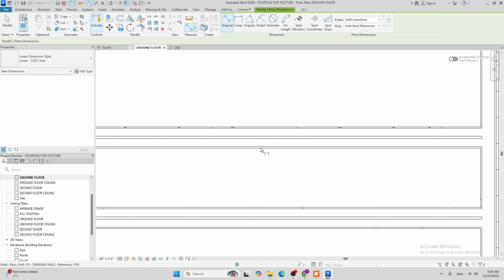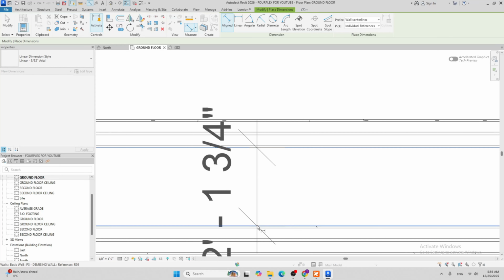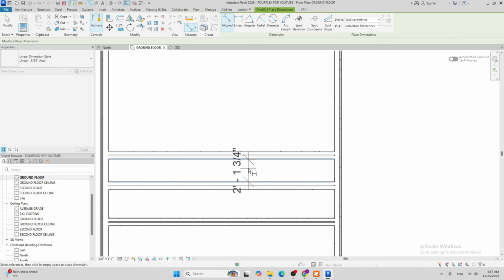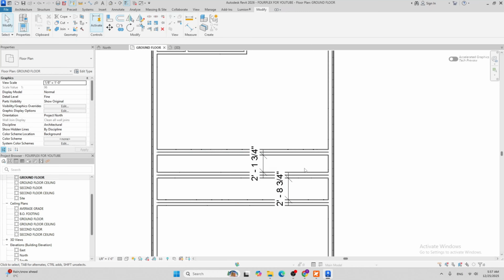But when you're not hovering over the face, it's not gonna select the face. So when I hover it over this one, it's just gonna select the face of the 2x4. I don't want that. I want the face of this wall. So hit tab. Same thing here, tab, and then click outside. Same thing down here. Tab, click, tab, click. Escape 2 times.